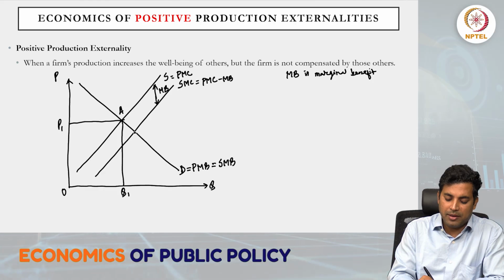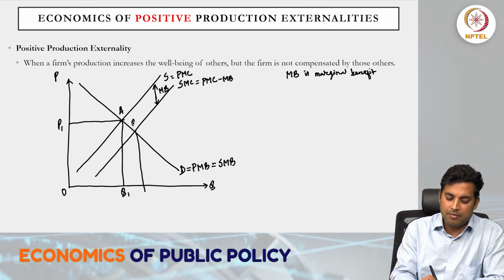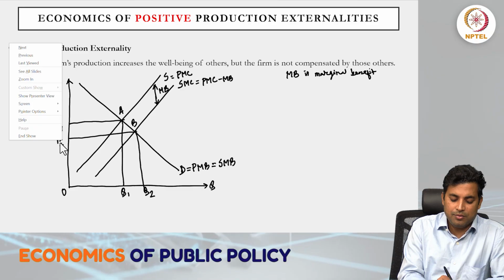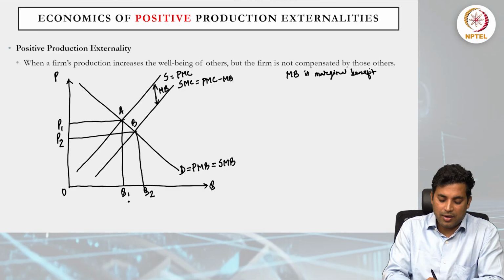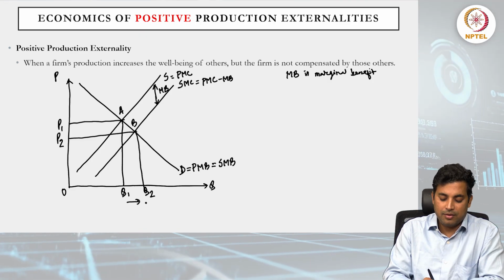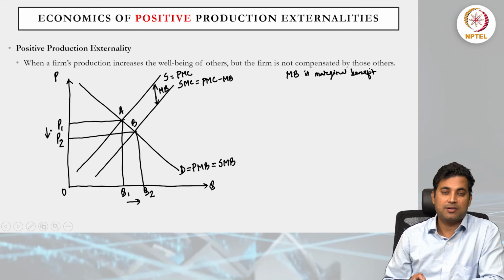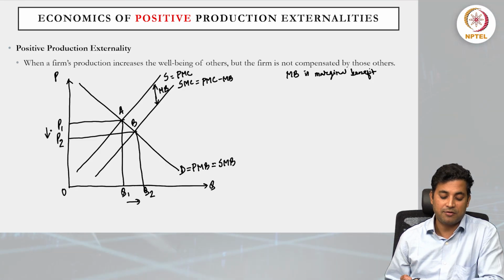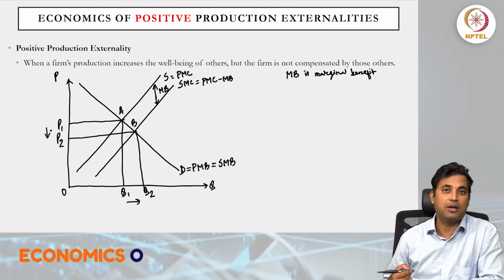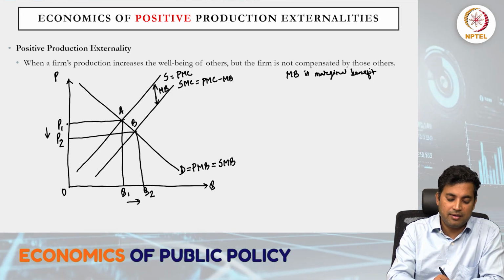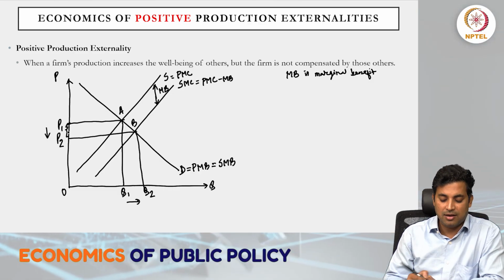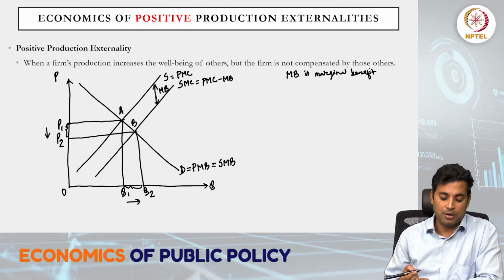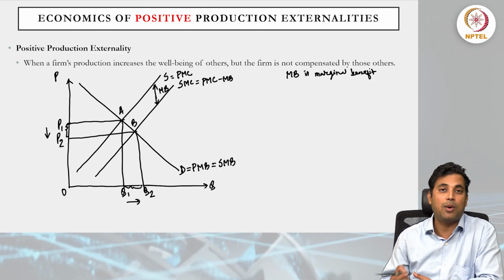And then we get a new equilibrium point here, say B, where we get Q2, and the price we get at point B is P2. So with this we have more quantity and less price, because the additional benefit is going to others from this production, but I as a producer am not getting compensated for that. Therefore I am bearing the cost through the per unit loss of price, which is the P1 P2 amount, right? And the overall additional production that will happen in the market is the Q1 Q2 amount, right?